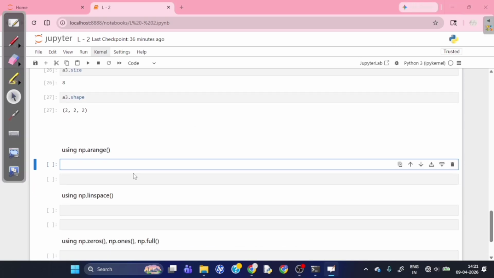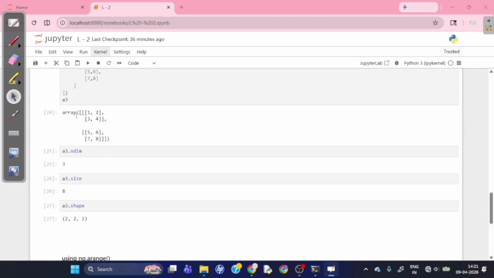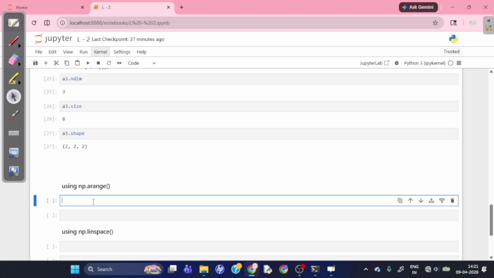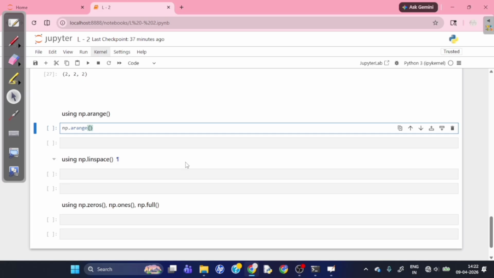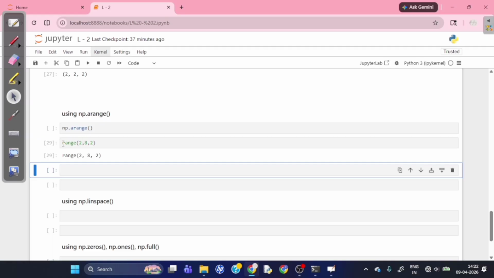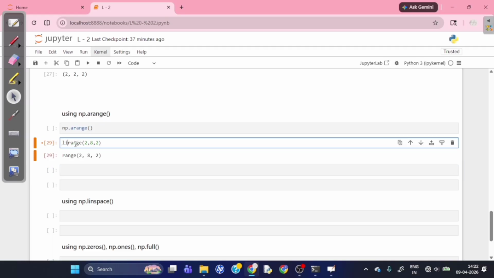So now let us see some more common ways of creating NumPy arrays. Till now you see that we just used this np.array function, and inside this we just passed these lists to create a NumPy array. Now the first method that can be used to create a NumPy array is np.arange. This works a lot like the range function if you know it in Python. So let us see first what a range function does. I write range 2 comma 8 comma 2. Sorry, I will have to write this as a list.